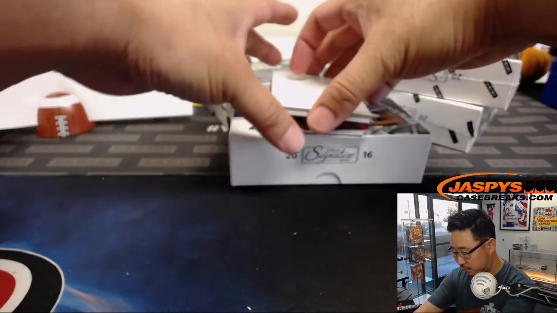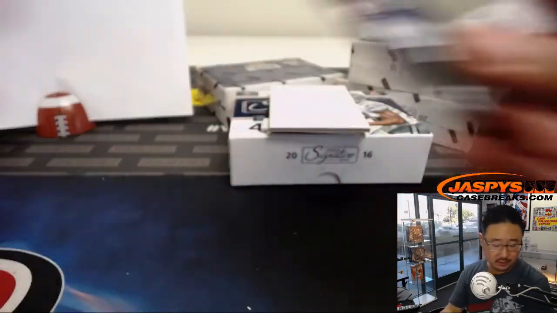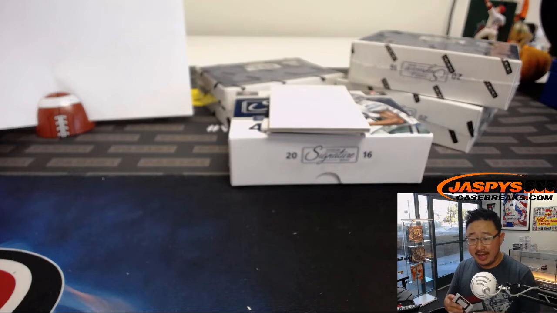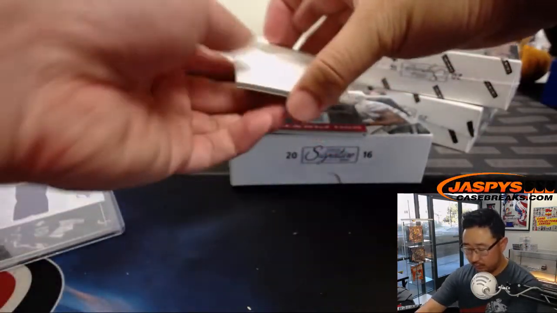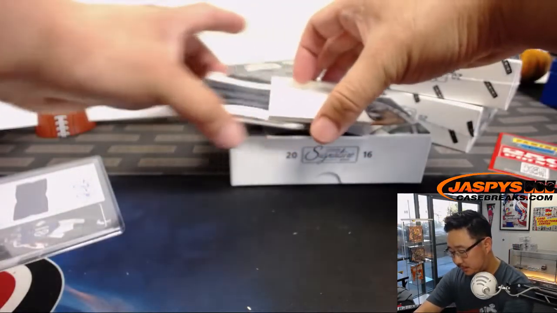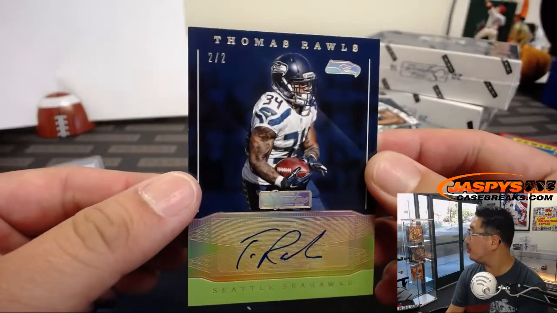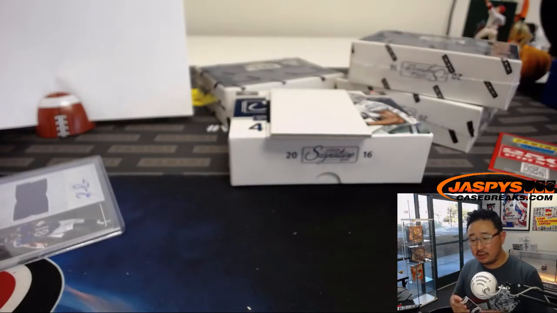We're gonna use a blank card right here to slow play some of these hits. Four per box. Points. Jersey and auto, Keenan Reynolds. That'll go to the AFC North, Phillip with the Ravens. And we'll randomize this to one person in the break. And a 2 out of 2, Thomas Rawls. That goes to Jared and the NFC West.